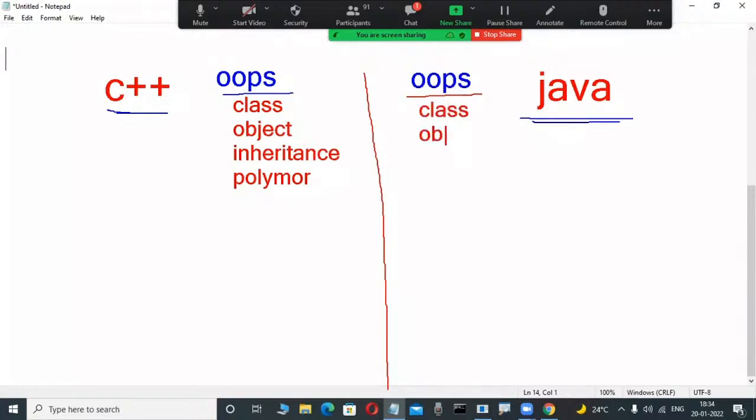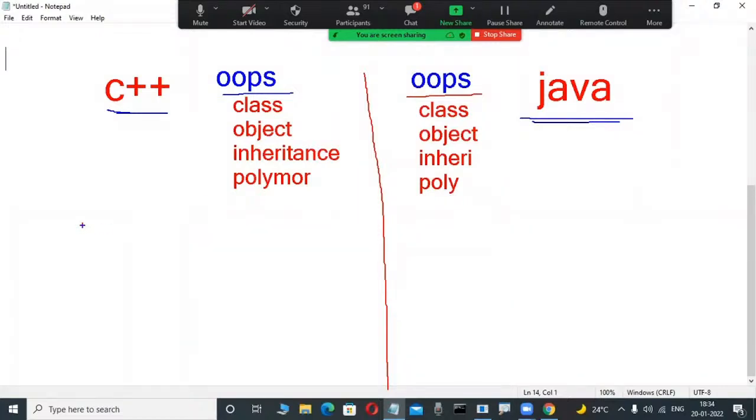What is an object? What is inheritance? What is polymorphism? So many concepts are there. That's why conceptually class, object, inheritance, polymorphism are the same in C++ and Java. Like this, encapsulation, binding, something. Okay, but observe here.